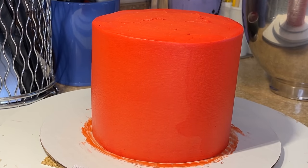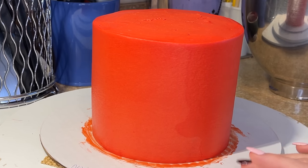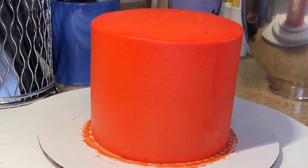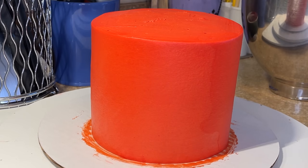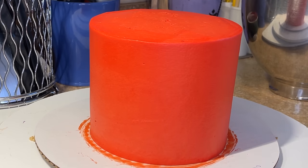Now what I want to do is just let this icing crust for, I don't know, about 3 to 5 minutes, and then I will continue. You need to know that in the hotter months, when it is more humid, I need to let this sit for probably about 15 to 20 minutes before I continue smoothing it, just because some condensation does start to form and I need to wait for that to evaporate. So if you are in a humid environment, you may need a little more time to let this set before you do the final smooth.